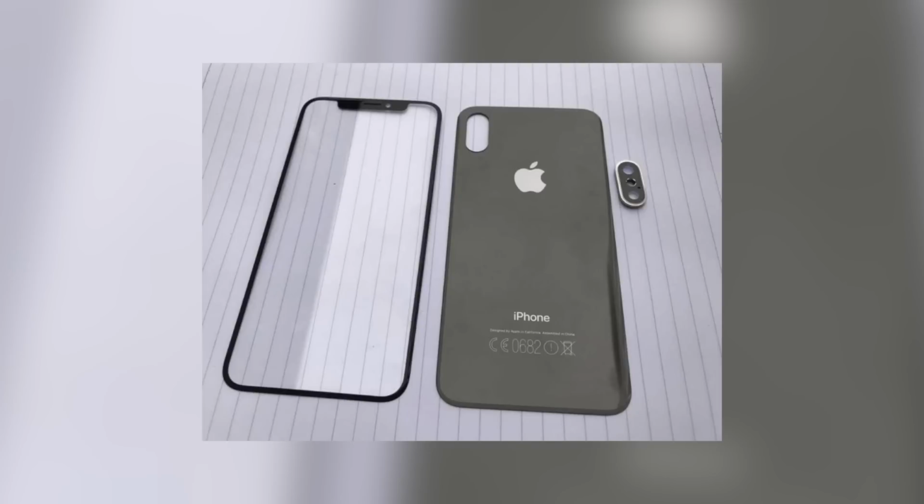Now speaking of that design, this whole design isn't anything new. We've seen a lot of leaked images lately that have pretty much mirrored exactly what this glyph image shows: the full frontal display with that small cutout at the top, and of course the rumored 5.8 inch screen. However, now that the information comes straight from the code embedded into the HomePod firmware, it's a lot more exciting and legitimate, since of course it does come from Apple themselves.